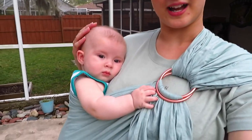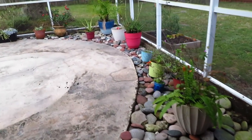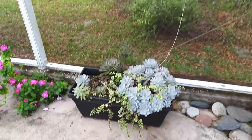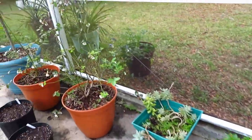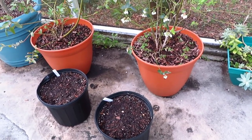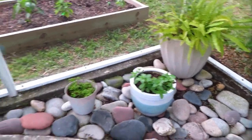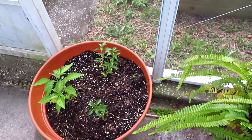We are outside because I wanted to show you our garden - you haven't seen it in probably a year because this little guy made mama so sick. Quick garden tour! We definitely have work to do - need to pressure wash everything - but this is the screened-in area. Our succulents are looking so good, literally growing out of a crack. Impatiens just spread. We have our blueberry bushes with so many blueberries - all those little white flowers will be blueberries, I'm so excited! In here we're going to have carrots, we just planted them yesterday. Some flowers that will bloom soon, mint, raspberries. And these are habaneros which definitely need to be replanted in a bigger area soon.